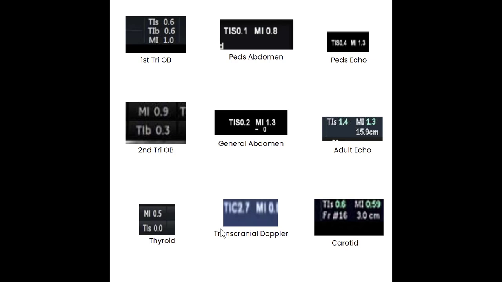And then lastly, I know this is a little blurry, but we have a TIC, which is the thermal indices of the cranial bones at a 2.7. So this is actually exceeding the recommended limit for the thermal index. And we could potentially be causing some bio effects of the brain tissue by prolonging this exam longer than necessary. We could see up to a 2.7 degrees Celsius change in the soft tissue that's near the cranial bones.